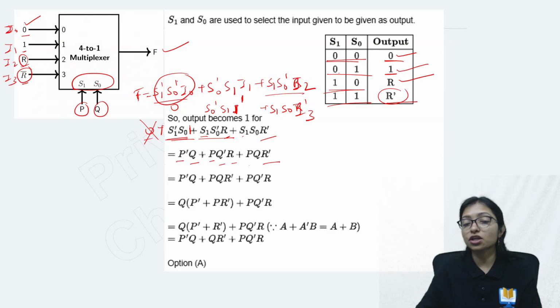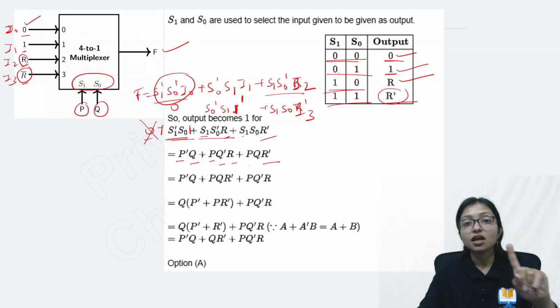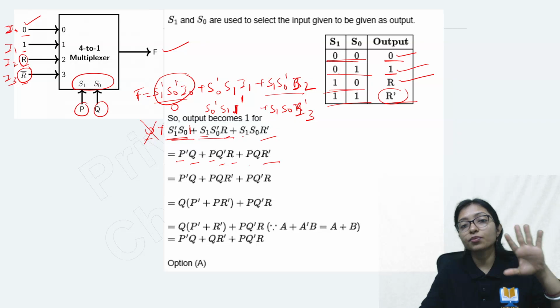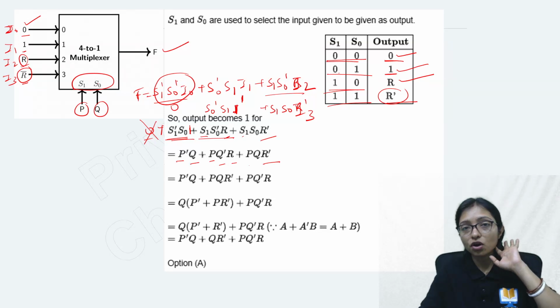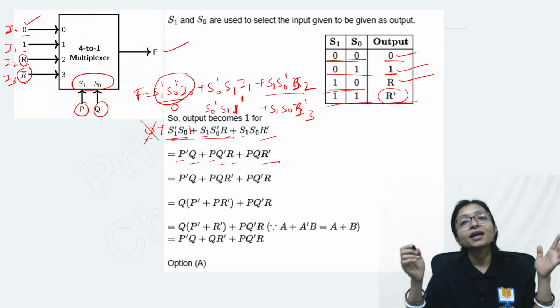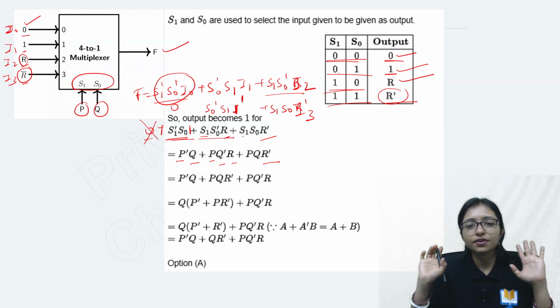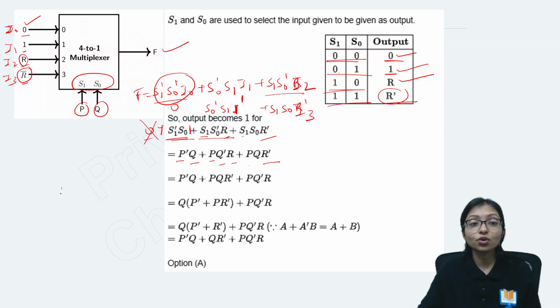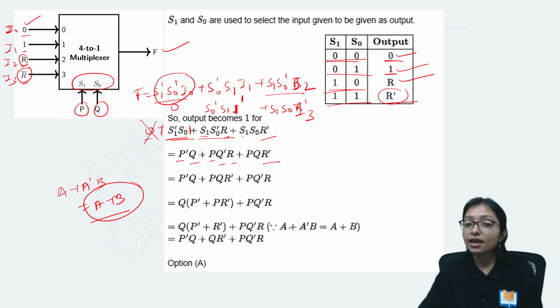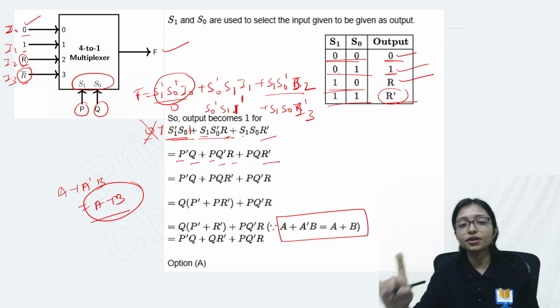Now it is just simplification of Boolean algebra. Everywhere you need to apply the simplification. Last video I also told you that the Boolean algebra simplification formulas are very important. You have to remember De Morgan's law, the distributive law, and 1 plus anything is 1. Also A plus A bar B equals A plus B. This formula is always important and is required everywhere.